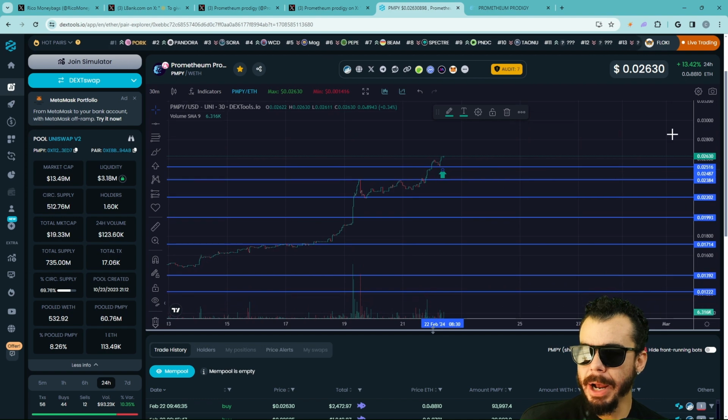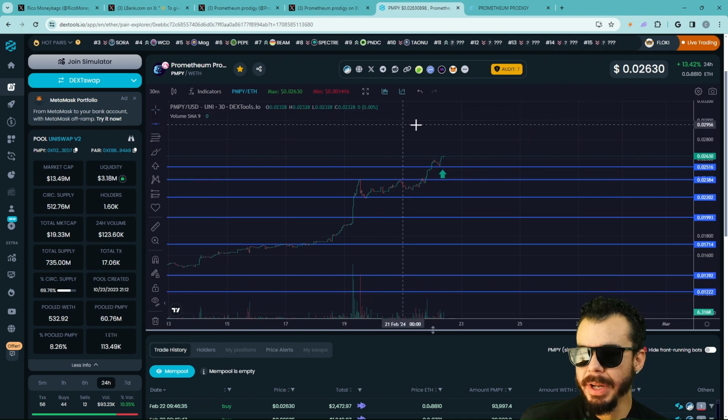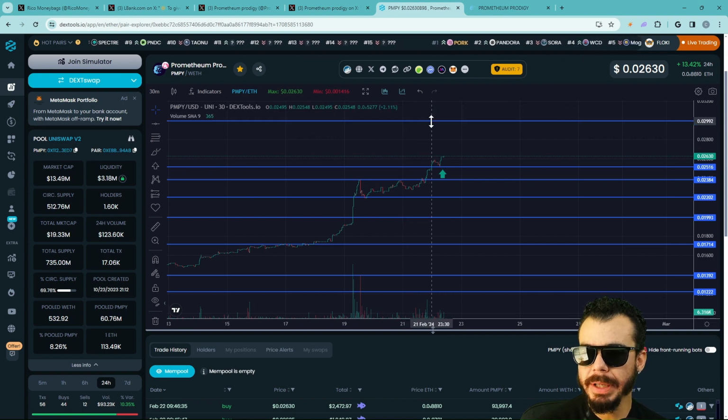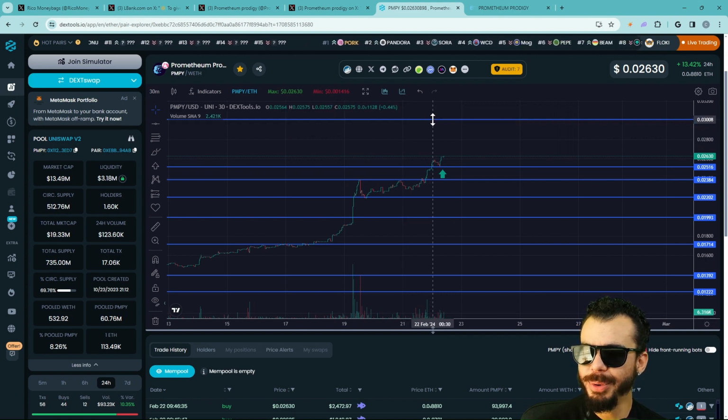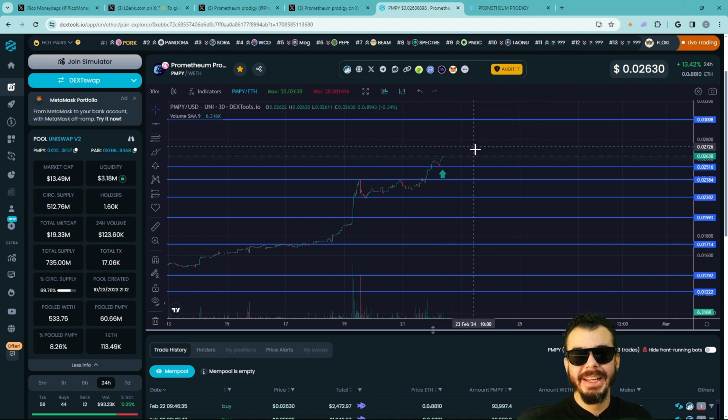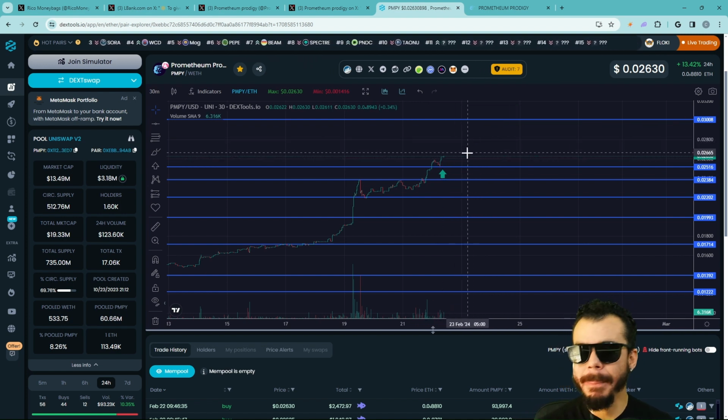And I'm going to put it way up here. Everything that happens in between here, it's irrelevant. When we break past this 3 cents mark and hold the support on there, ooh, what are you going to say then? Because it's doing it. It's really doing it. So I'm bullish on this one.